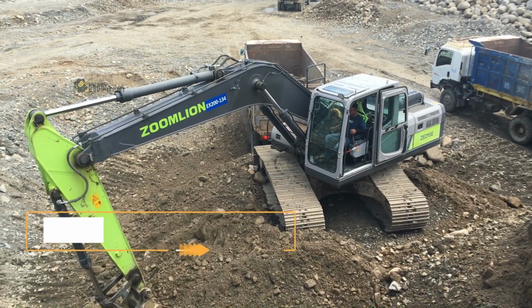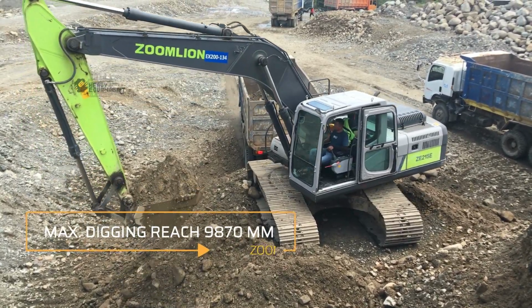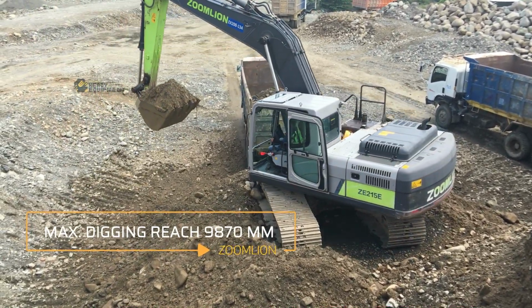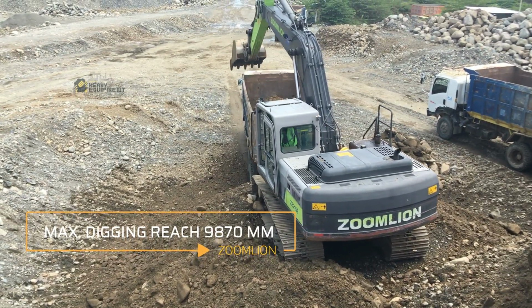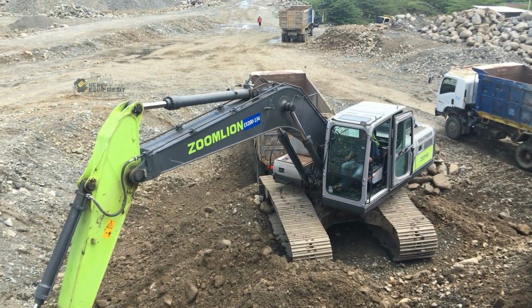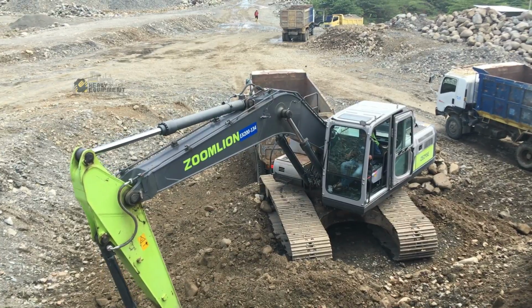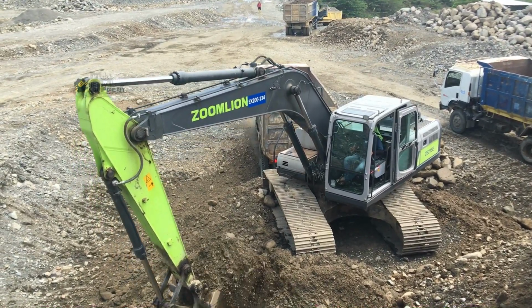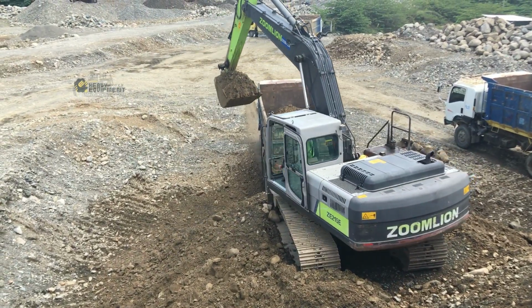The maximum digging reach of 9,870 mm, or 9.87 meters, represents the furthest horizontal distance from the excavator center line that the bucket or attachment can reach. This specification is very important in construction and excavation work because it determines how far the heavy equipment can reach to dig, level, or load material without having to change the position of the entire machine.